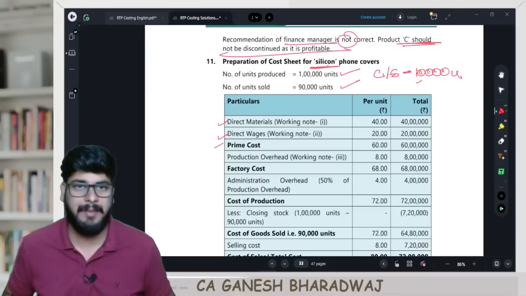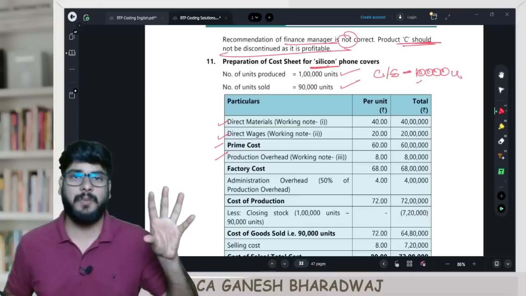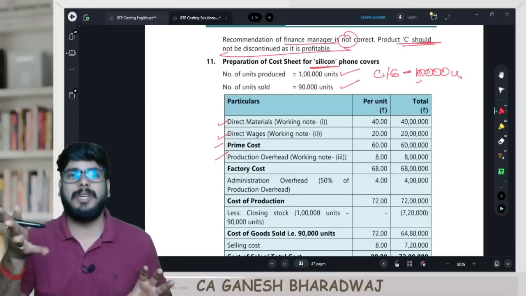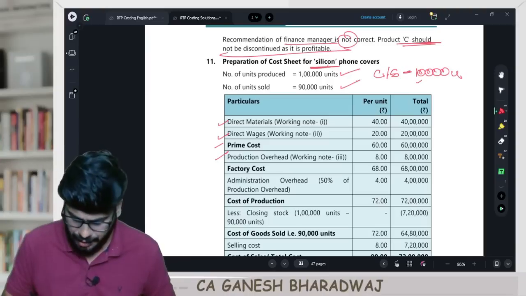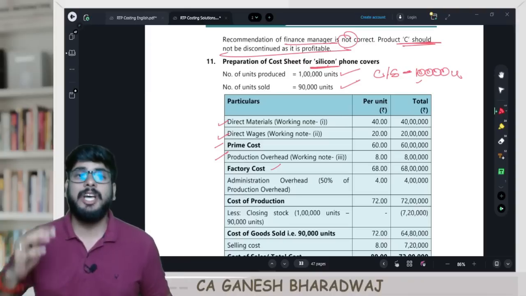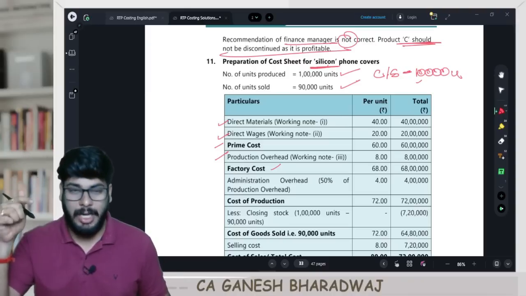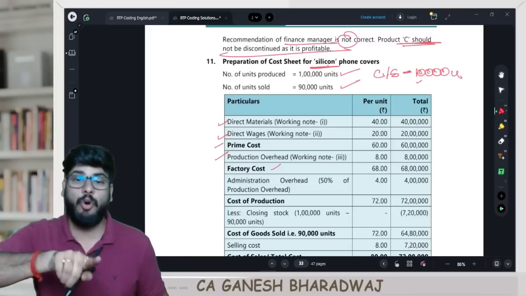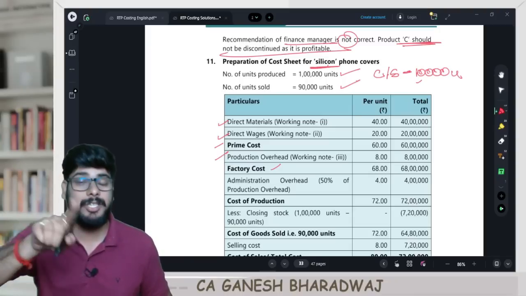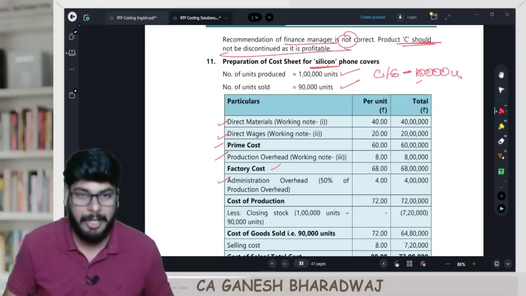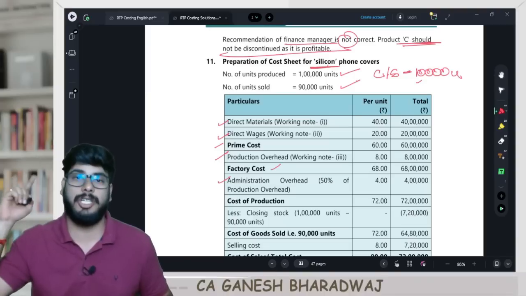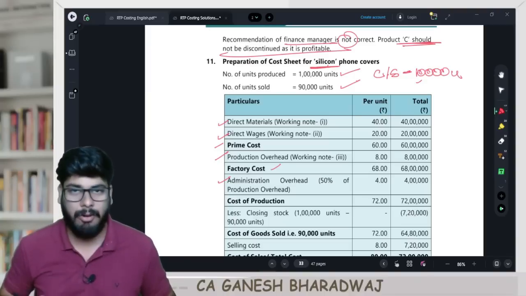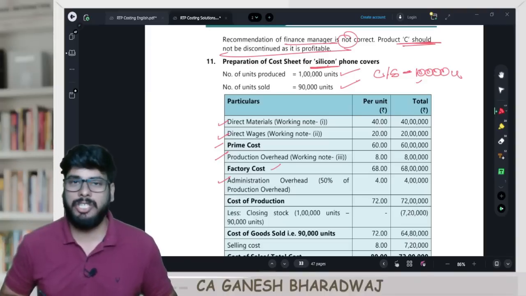Subtotal, arrive at prime cost. Then add your POH, you get your gross works cost. Now, opening WIP, closing WIP is not there. This becomes your net works cost, also known as factory cost. They have bypassed this. Then you have those 4 addition, 1 deletion. In that, one item is here: administration overheads related to production. That particular line item, it's given in the question, no? Admin overheads being part of cost of production they have given, right? So hence that figure also comes in. You add it up, you get your cost of production.